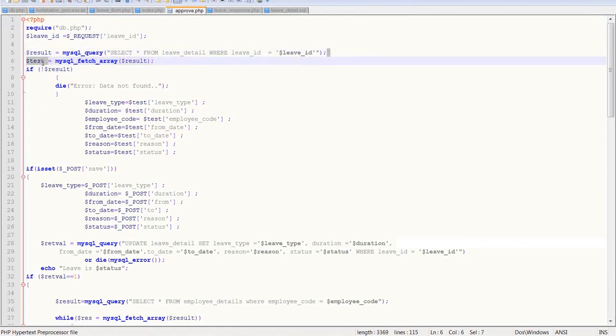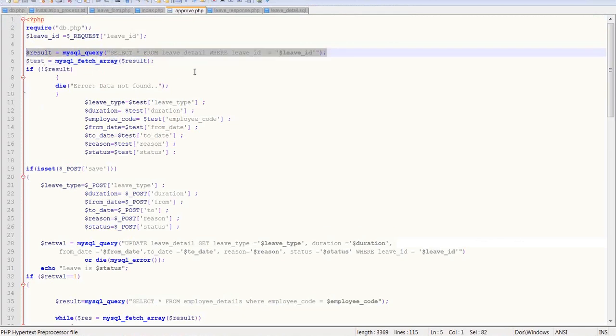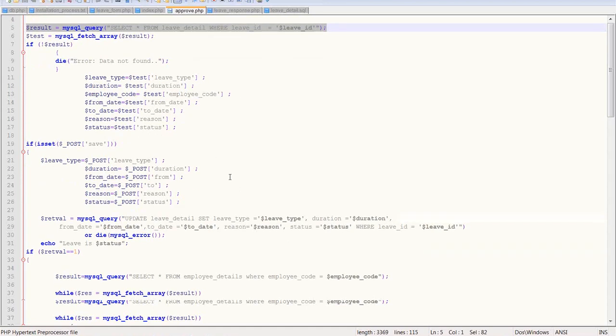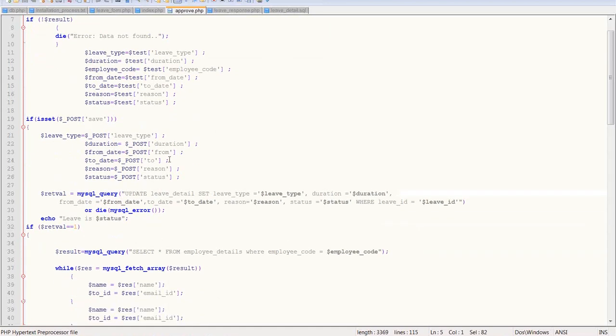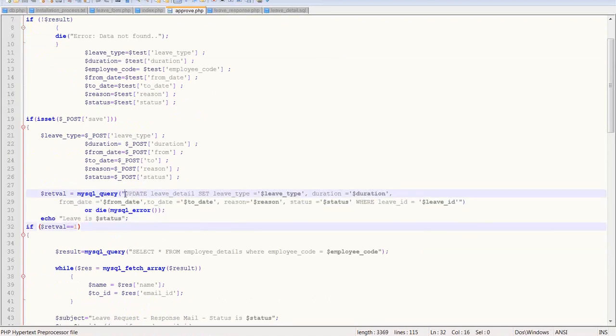So first, as a normal practice, as a developer, we should check whether that leave record exists or not. If it exists, then we can go for the update part. Here we are actually updating the status.